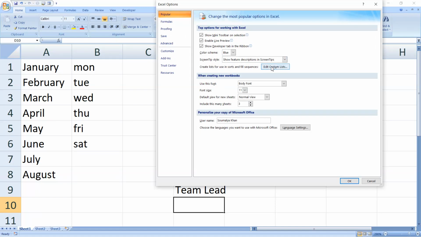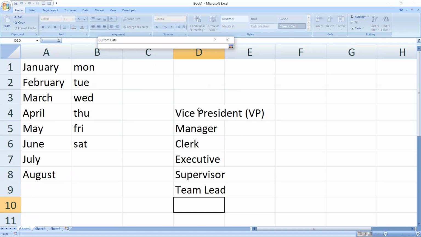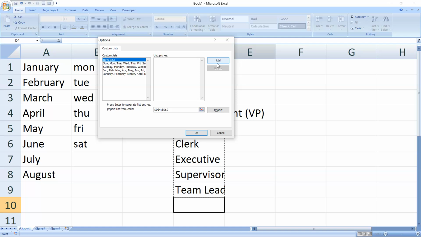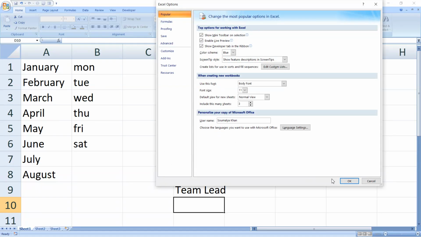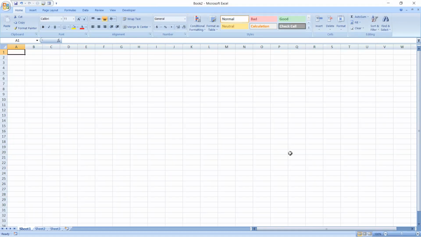Click on Popular and then click on Edit Custom Lists, then click on this button and drag all these options up to team lead, then click on this arrow button one more time and then say Add. Okay, Import. So see, these things have been imported. Now press OK, then OK again. Let's press Ctrl N and see what happens.